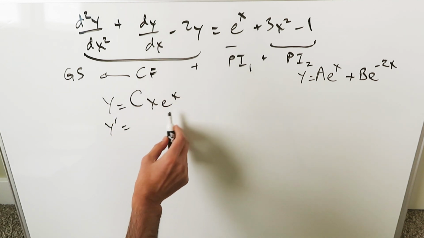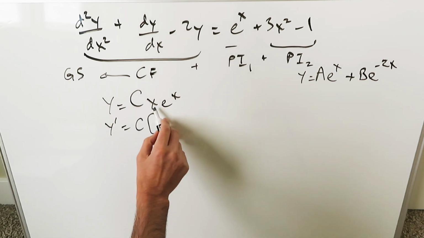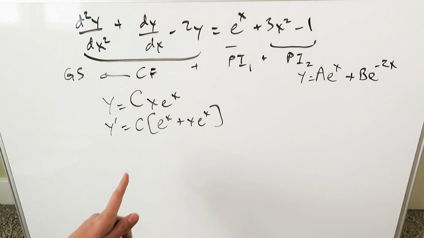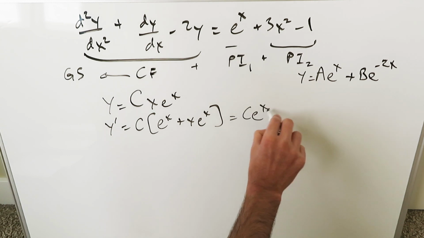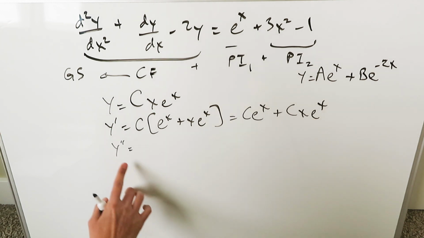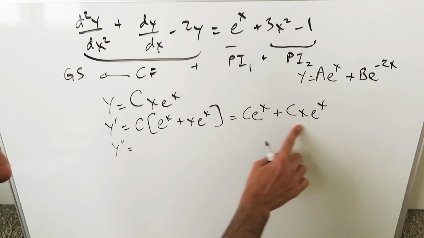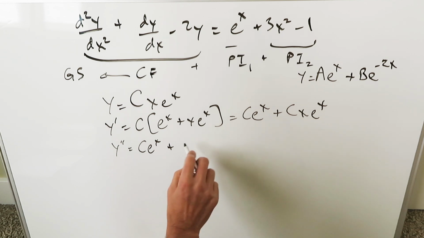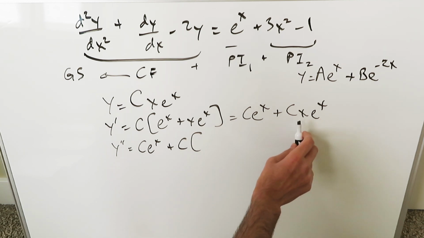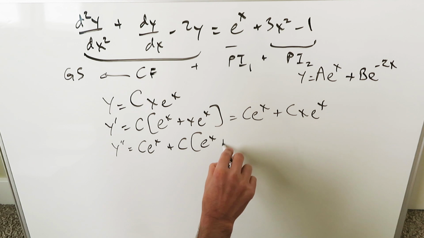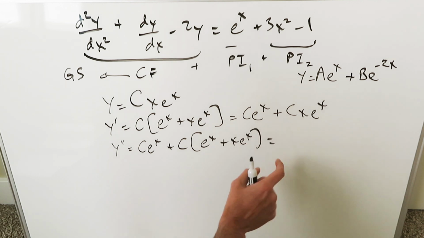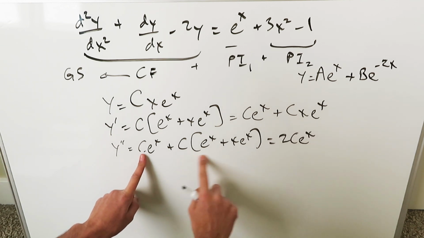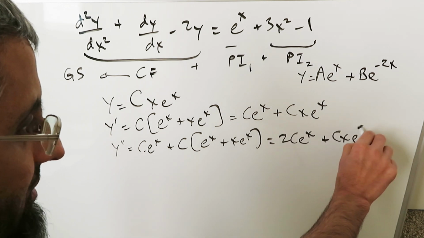Your first order derivative of this is going to be what? Do the product rule. You'll have e exponent x plus x e exponent x. You can do this in your head because it's not hard. Open everything up, you'll have c e exponent x plus c x e exponent x. You'll do your next order derivative. This part right here is easy, it'll be c e exponent x plus, now do the product rule over here. I'll bring the constant outside and I'll have e exponent x plus x e exponent x. When I open up and combine everything, I'll have a 2c e exponent x, and then a plus c x e exponent x.